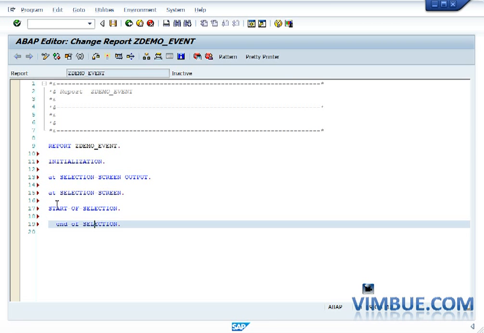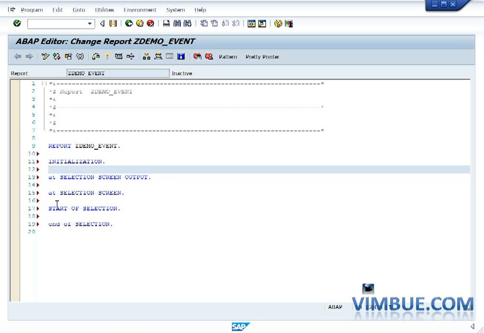Or if you have mentioned initialization but still have not written anything, it would make no difference. But to see what actually happens and what sequence is being used and what events are called when, we'll just write a write statement so as to get an output.